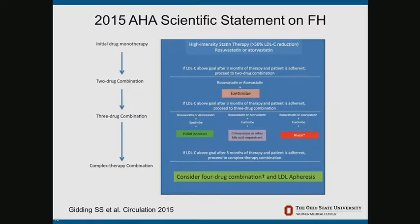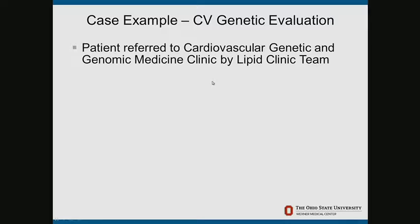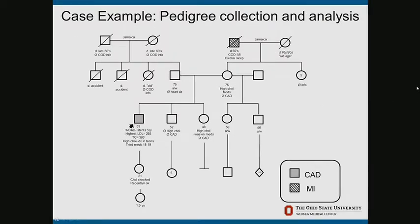And actually, the first time we met him, these drugs weren't even out on the market yet. So we really, in collaboration with our lipid colleagues here, were worried about what next could be done for this patient. So we saw him throughout the course of all of this. The lipid clinic referred him to our genetics clinic, and you've seen a pedigree by Heather. This is another pedigree, one that we took on him in our clinic when we evaluated him. And this pedigree was really interesting and gets to some of the points I was describing previously about variable expression in these patients and how each patient is so unique.